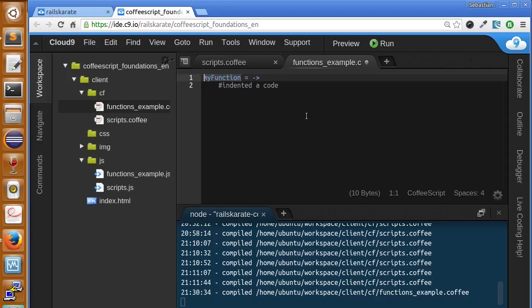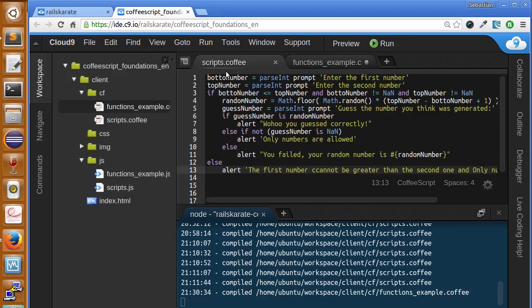That's how it works. It's good to know that, same as with the if statement, we just need tab spaces or to indent our code to say that our function has some code inside. So let's practice a little bit. I'm going to use our random number generator for our examples.